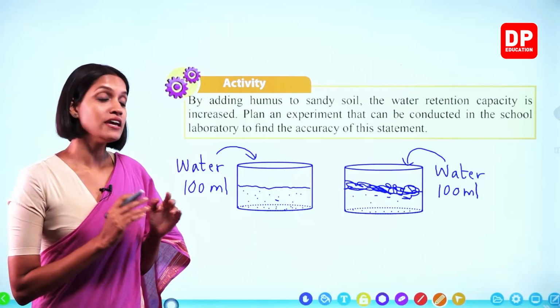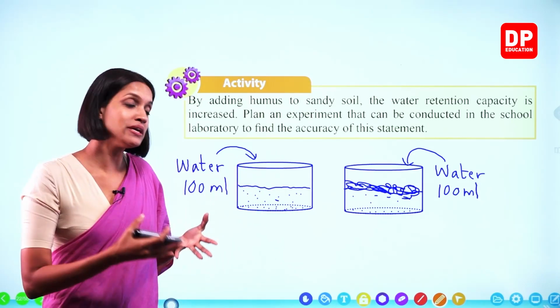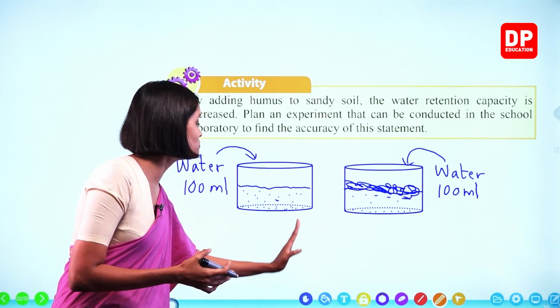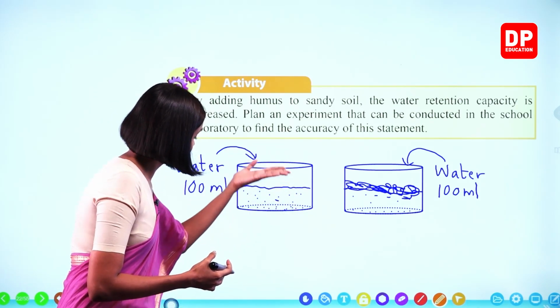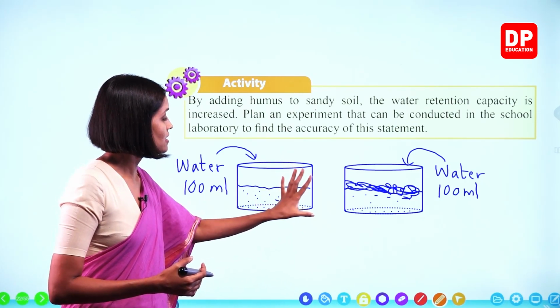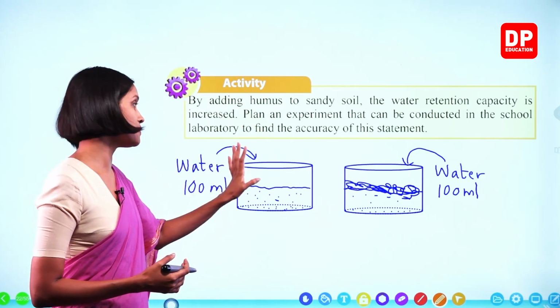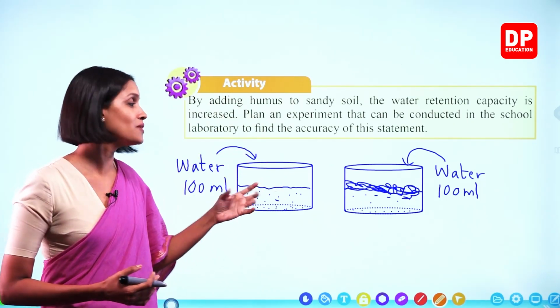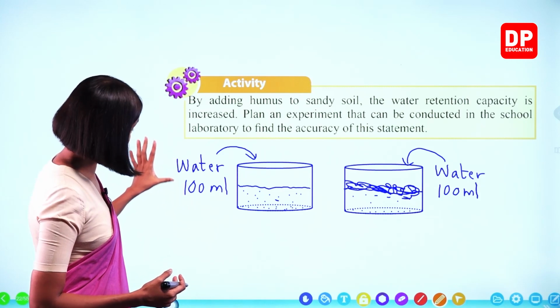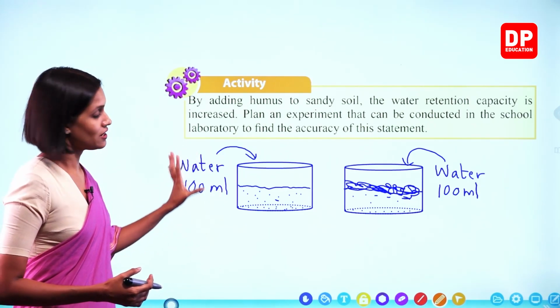Right, children? Then what you have to do is take another beaker and collect the water that comes down, because the bottom of these plastic cups has holes. When you pour water, what happens? Now remember, if you take small yogurt cups, you should not pour 100 milliliters. It's too much. The amount should be less.